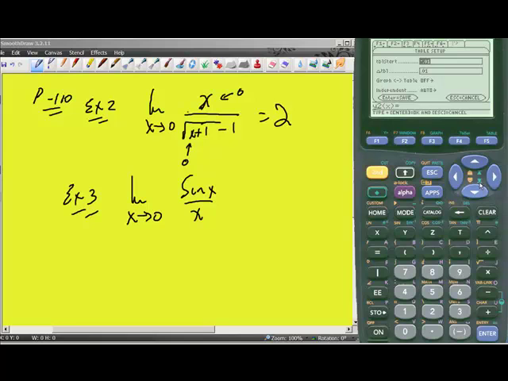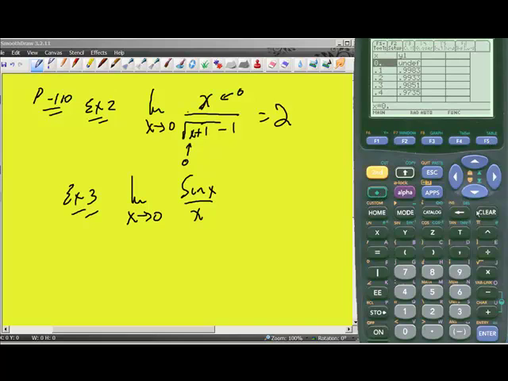Table set. Where do I want to start that? If you look at the table that is given to us on page 111, it looks like I'm going 1/10, from both the plus and the minus. So let's change that to table start 0, that's fine, and I have 100, so let's go to 1/10, so 0.1. Enter, and enter again, it will save it, otherwise it won't save it. You have to enter twice. So again, at 0 the function is undefined.